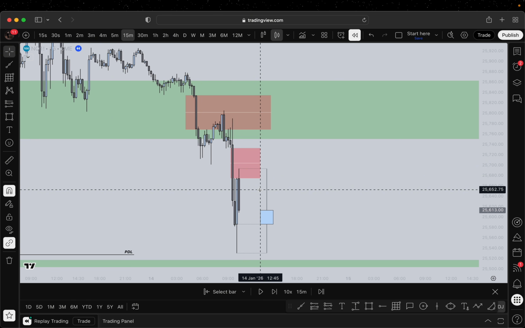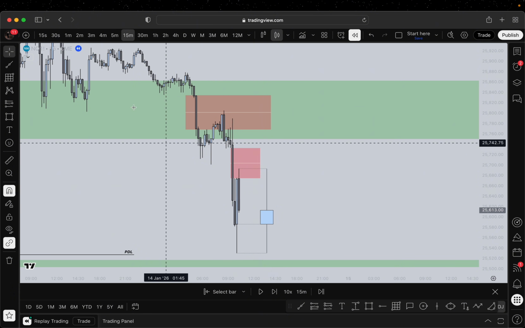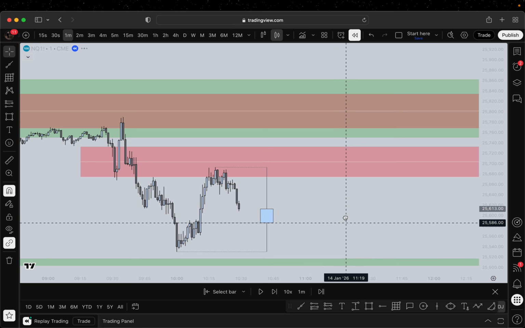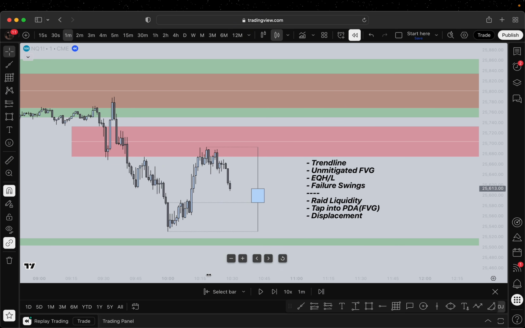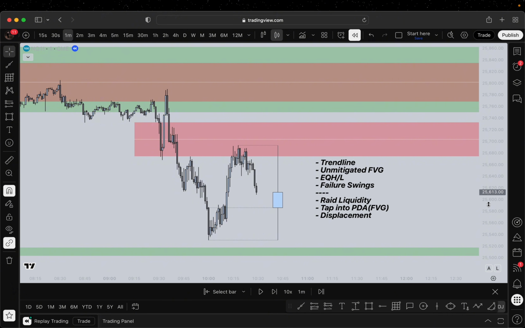Now, I'm not going to go deep into entries right here. If you do want to see the recap of this trade, I'll go ahead and put it up on the screen right now. You can click that. I'm not going to be doing a whole breakdown, but you can also apply the same exact things we were talking about earlier, this same exact thing, disrespecting versus respecting, if you're wanting that trade.